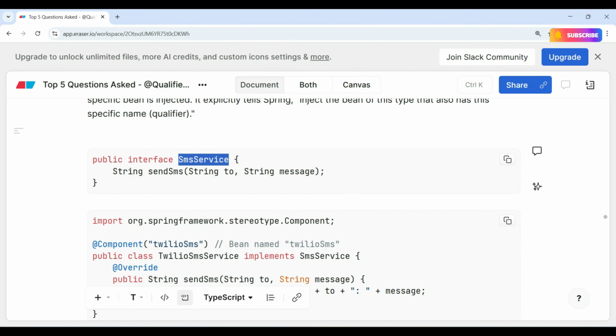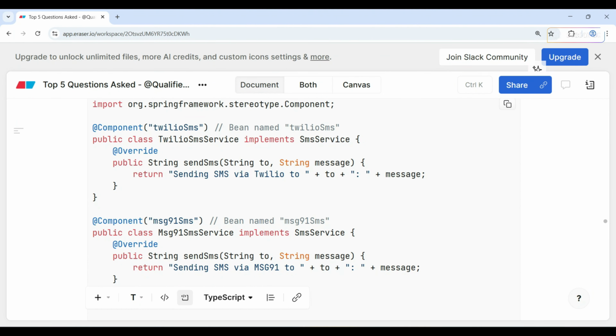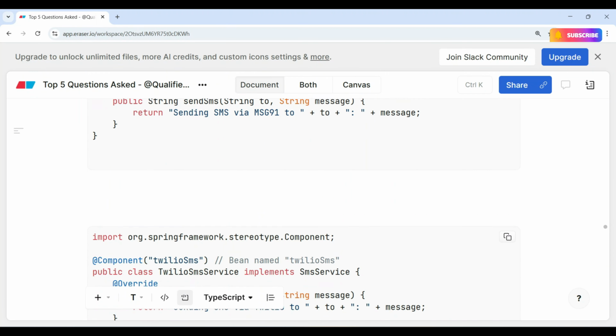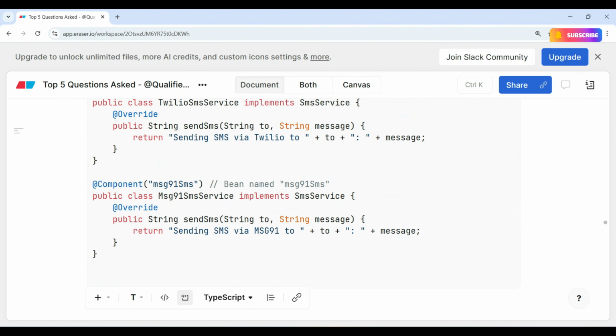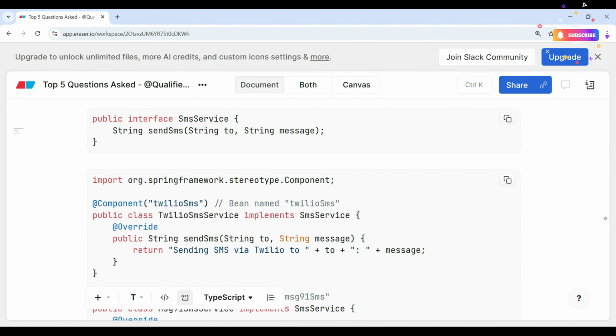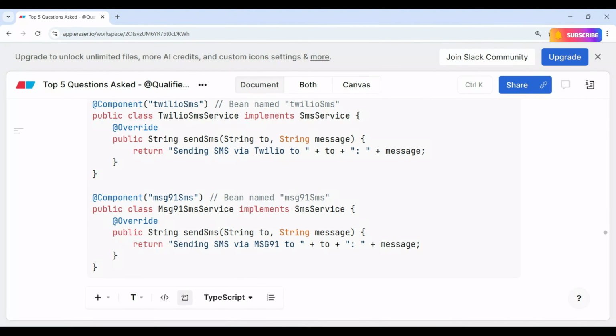In this case, you see the SMS service has two names defined over here, and in the implementation the service is asking for a bean name, that is Twilio over here, and it is implementing it.